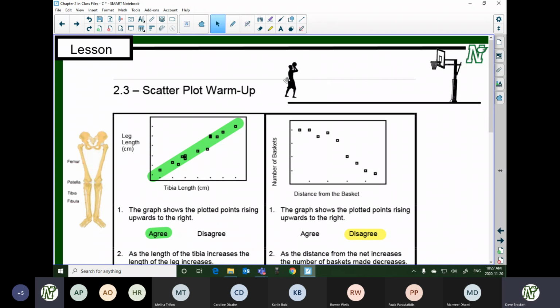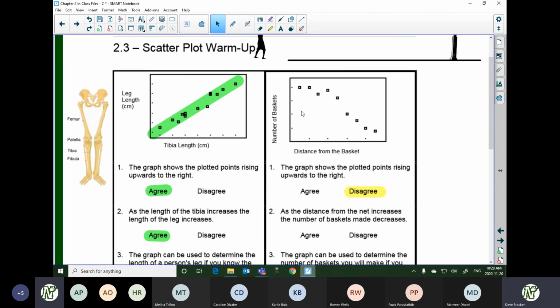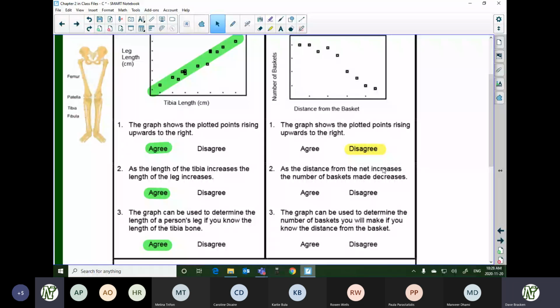And then I grab them all and I go right to half court. And I baseball throw them from right here. And if I sank one of them, I'd be running around the gym like I just won $1 million. Okay? But notice what's happening here. As your distance from the basketball net increases, the number of shots that you would make is decreasing. So right here, as the distance from the net increases, the number of baskets made decreases.